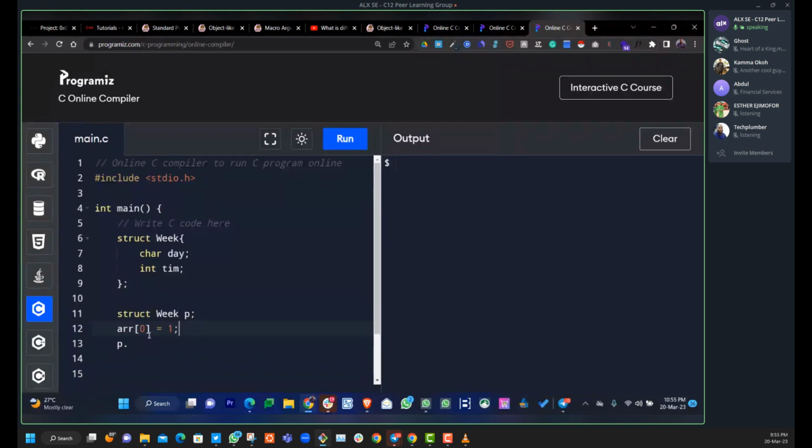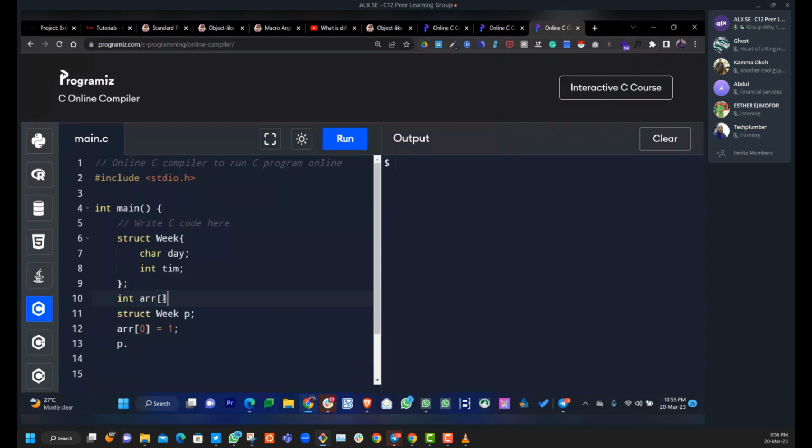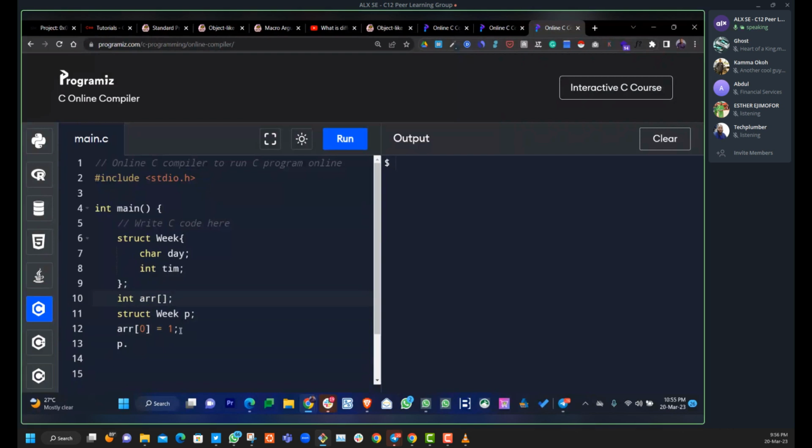If we declared an array without defining the size, we can say array 0 is this.